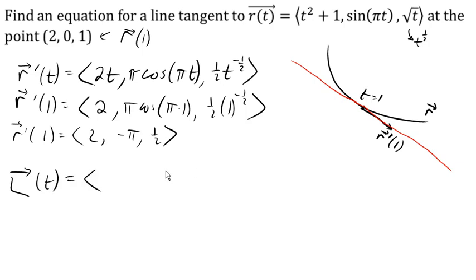Well, luckily, we know that point. It is this point right up here - the point on the original curve. Now, if we hadn't been given this point and were just given a t value, we could plug that t value into the original equation to find that point. But in this case, we know the starting point is that.